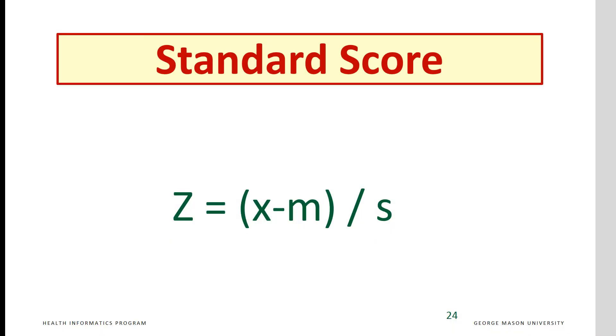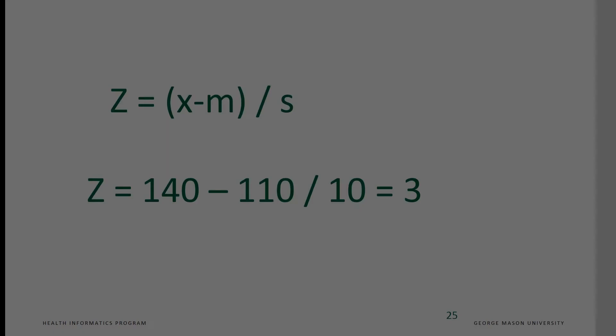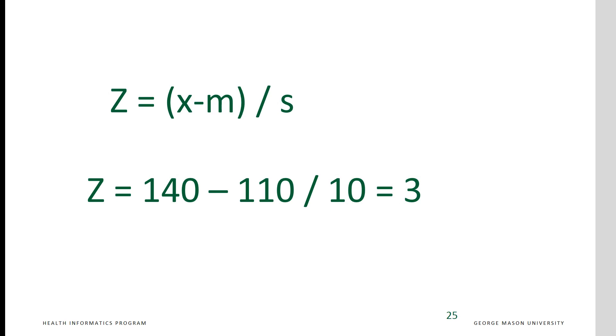Mean and standard deviations are also used to compute standard scores. Then, standard scores have a published distribution on the web, so one can easily calculate the frequency of any observations. For example, if we want to calculate standard score for blood pressure of 140, and if the sample mean is 110 and the standard deviation is 10, we now calculate the standard score to be 3. Now we can use the standard score to read from the web how often the blood pressure of 140 occurs in our distribution.